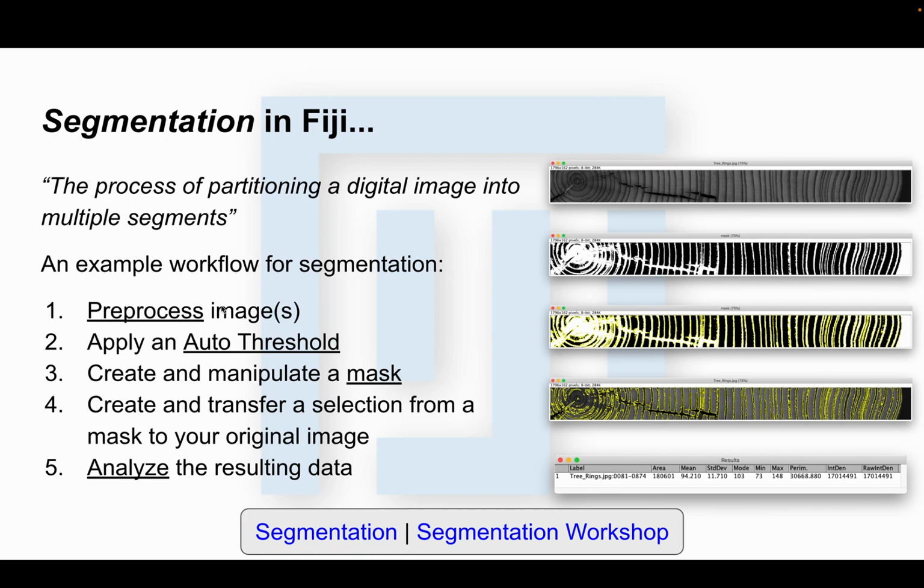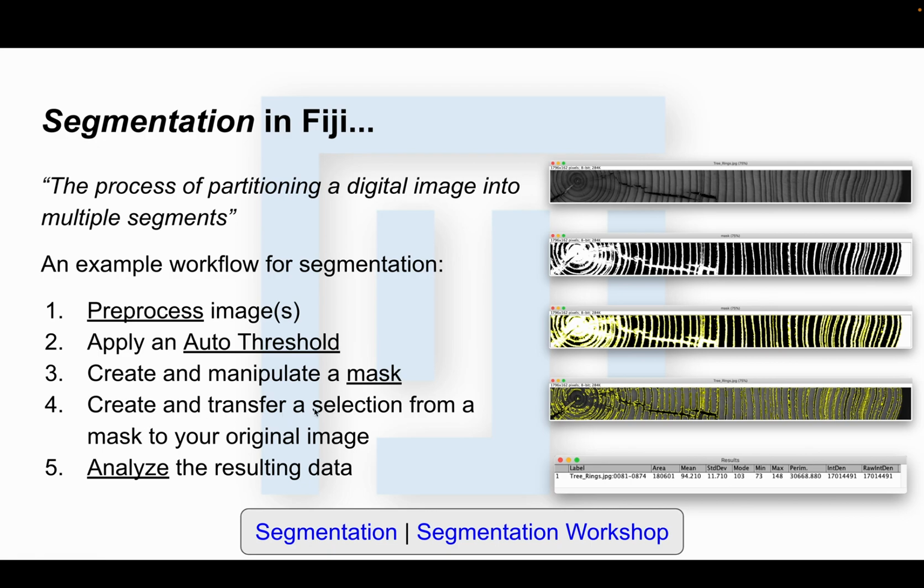So you can apply different pre-processing steps, convolving your images, applying filters, deconvolving your images, all of those things. Then you can apply an auto threshold method and delineate your object from non-object, and that gives you this mask. So you end up creating a binary mask after thresholding, and then you basically have shape information. You can carry out morphological operations to clean up your mask.